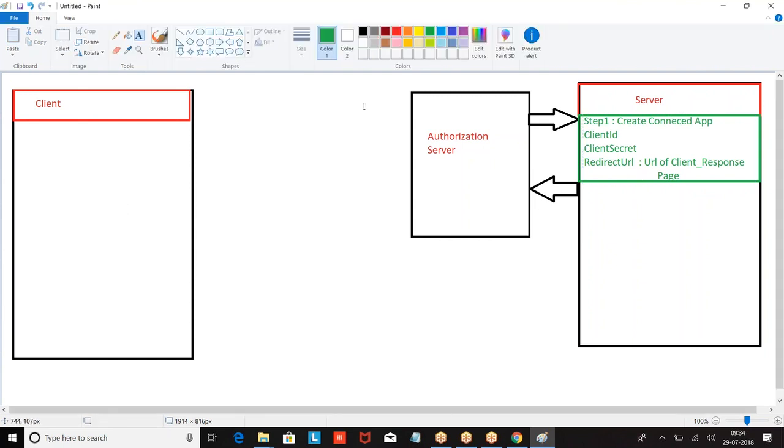Am I right? This is what we created. Created a connected app, client ID, client secret, and client response page. Where is our client response page? Client.